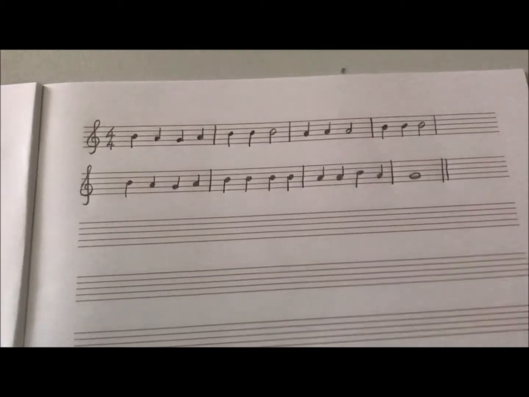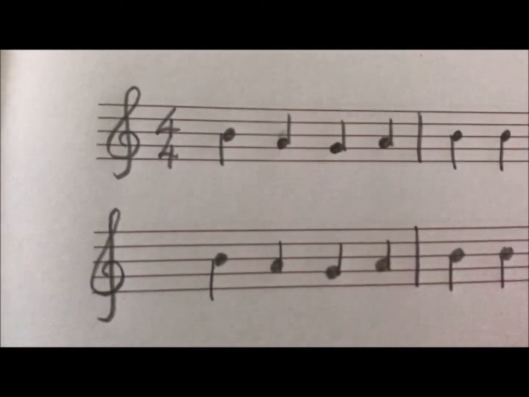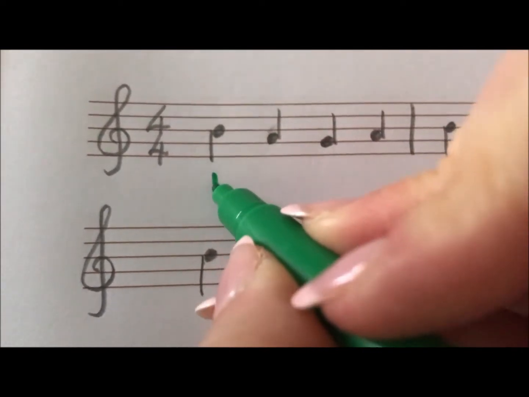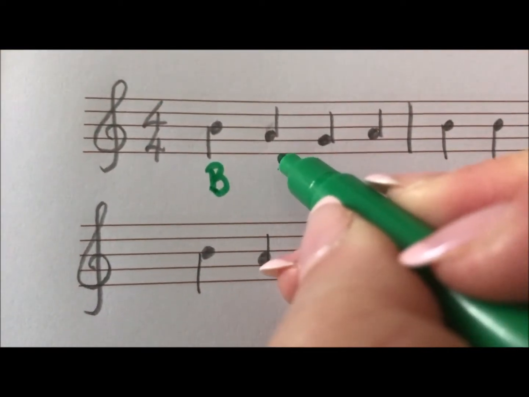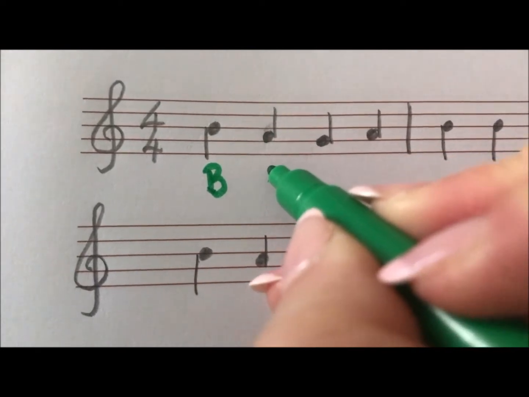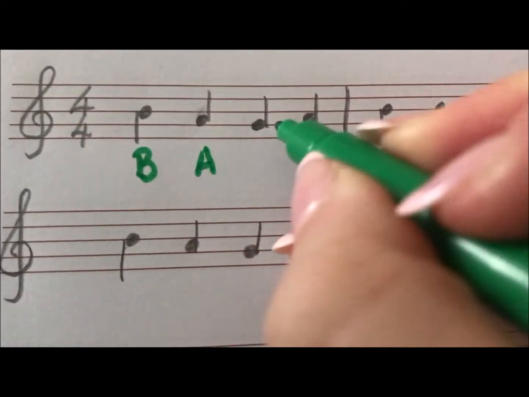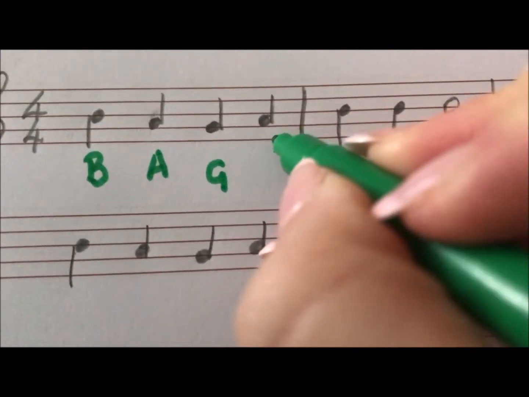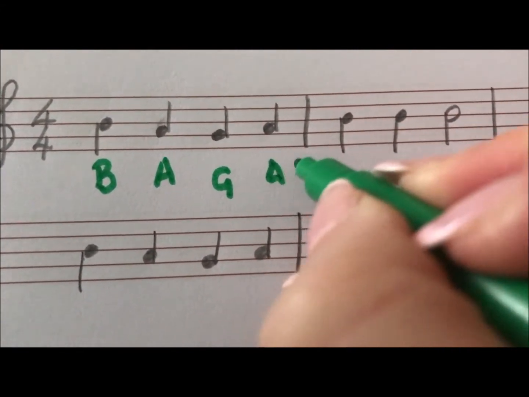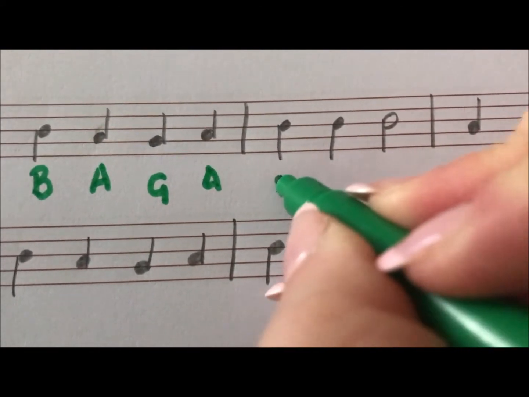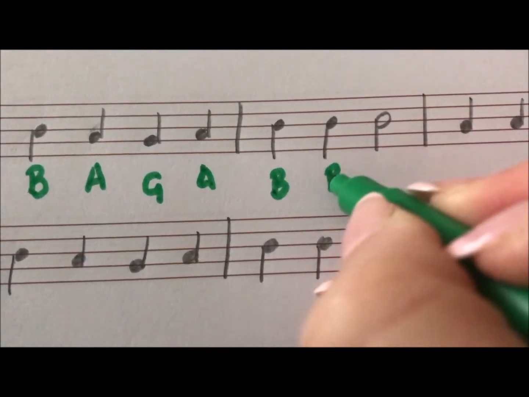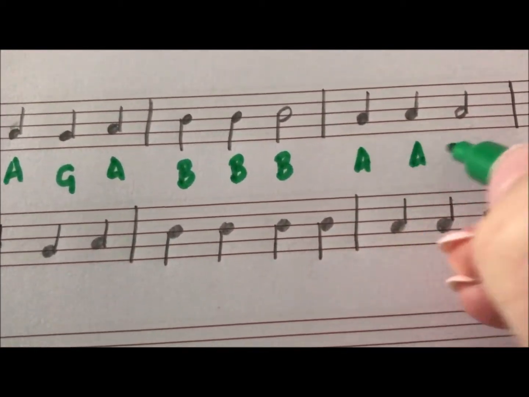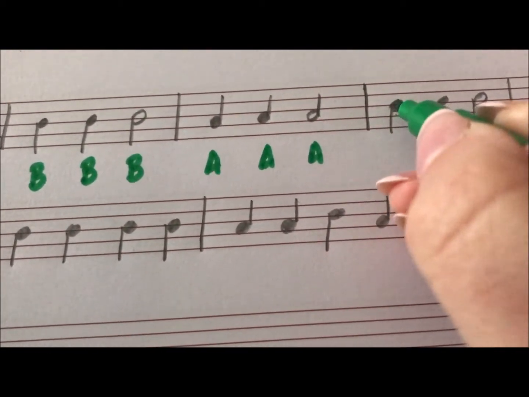So I have written the music down onto my manuscript copy and using a green marker just so that you can see, I'm counting up my lines and spaces and I am notating what I have in front of me. So counting up, every green this is G, F, A, this is A, every green bus and so on and so forth. And I do this until I have the piece completed.